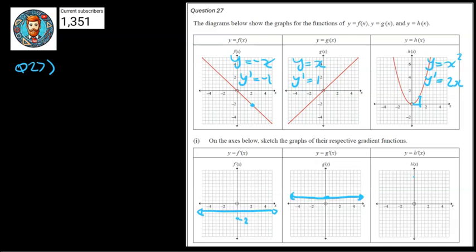So my 2x is going to come through the origin there, and it's going to go across 1 and then up 2. So something like that. So it's going to look like a line going like that. So it's a fairly steep line, gradient of 2, also going through the origin.